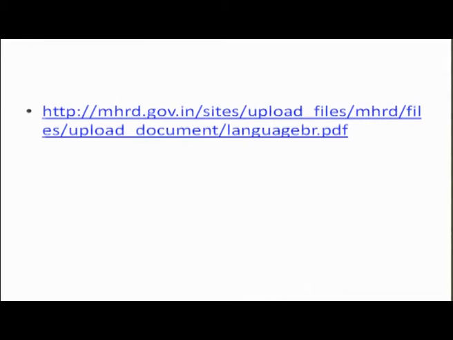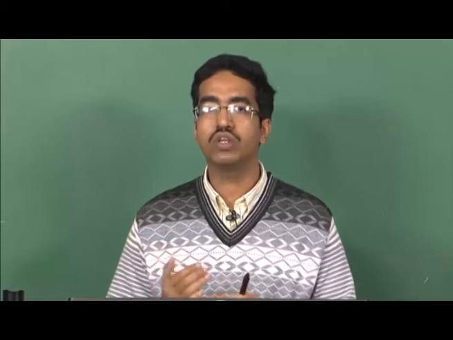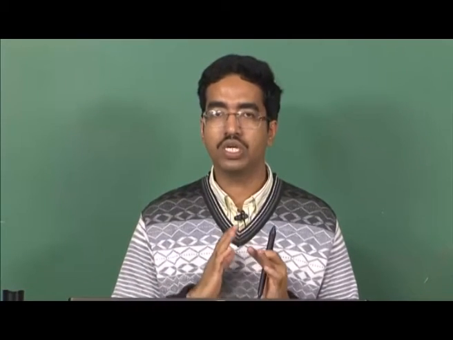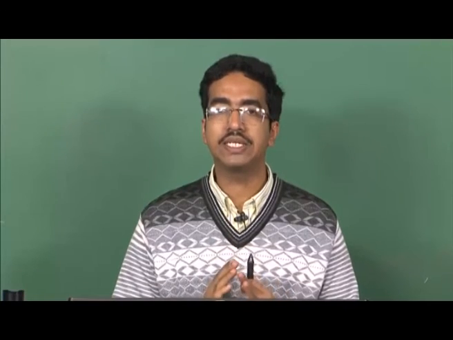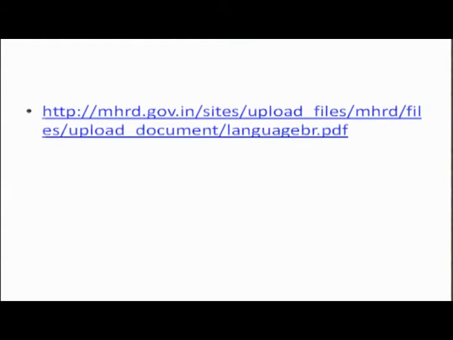Now, let us look at an example. This is a document which appears on MHRD website. This is about languages in India. So, this has many sections. I am going to focus only on one part of that longish text, that is about language families in India. So, if you go to this link, you can access the article. Now, I am going to show you notes made on the basis of this text.